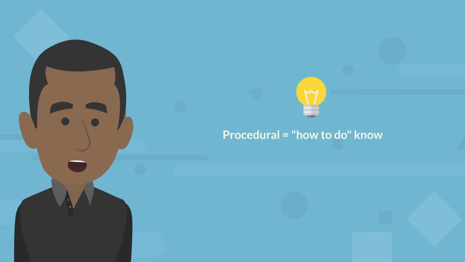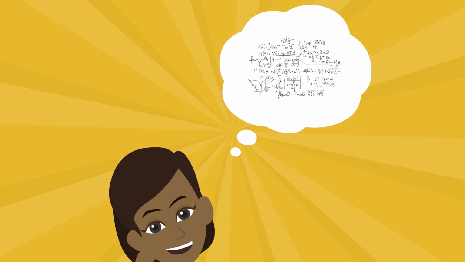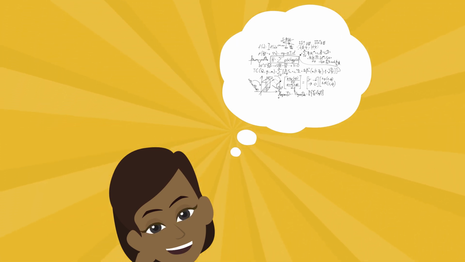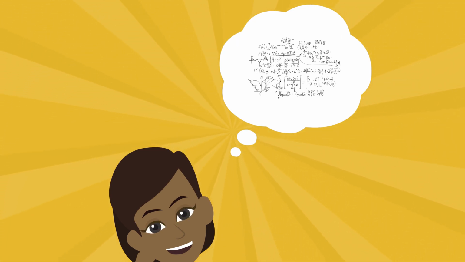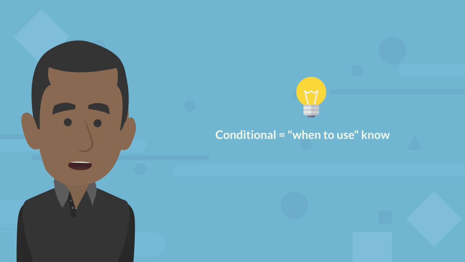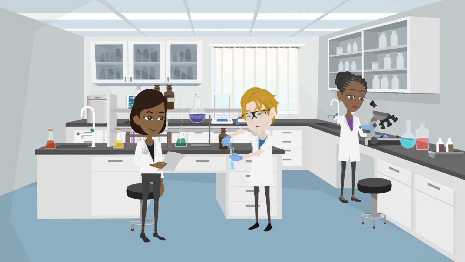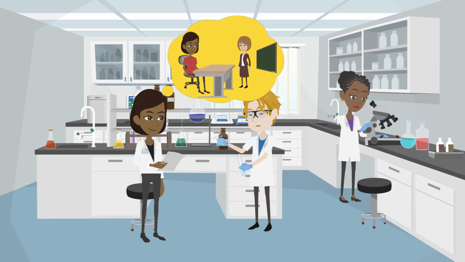Both of these pieces of meta-knowledge are active assets in her declarative knowledge base. Procedural knowledge comprises knowledge of how to do something. The steps and processes Juanita uses to solve mathematical problems are part of her procedural knowledge. Conditional knowledge refers to when to use procedures, skills, or strategies. Juanita's recognition that problem sets in her chemical engineering class require her to use formulas she learned in calculus is evidence of her conditional knowledge at work. She knows the conditions under which to use calculus to solve a problem in a non-calculus course.